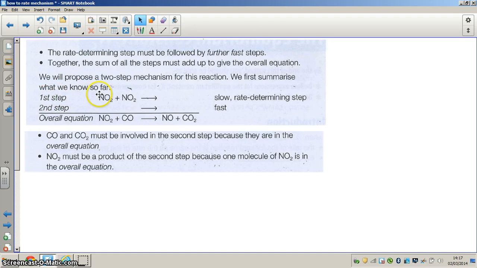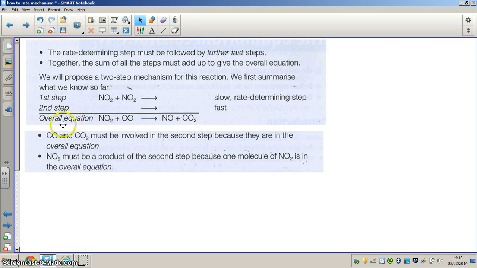We know that the first step, the rate determining step, is the slowest, but then there is another step, a second step, which is a fast step, which takes us to our overall equation for the reaction. So it's very helpful if we write it down in this manner. Here's our first step, and here is our overall equation for the reaction. So from these 2 equations we can now start deducing some of the things which will fit into the products of this first rate determining step and the second step.